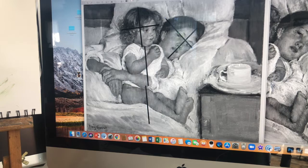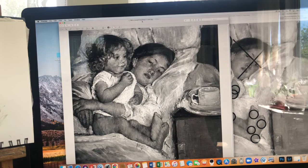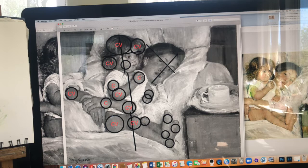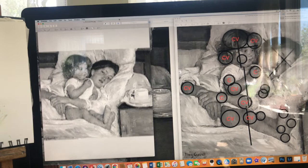Okay, also I need to decide, this image here is cropped and you don't see the arm, the mother's arm, the left side, and the coffee cup is cropped kind of at a bad spot right here on a tangent. This is the one I'm using, and you see the whole arm all the way out to her sleeve and just to the right of the coffee cup. So that's probably the one I need to use. And I'm going to keep the circles so that I'm mindful of those, but I'm just going to use a black and white image to do a quick rough draft.